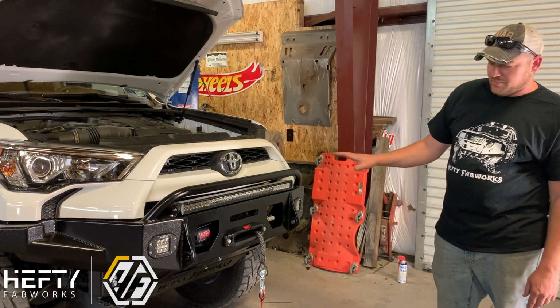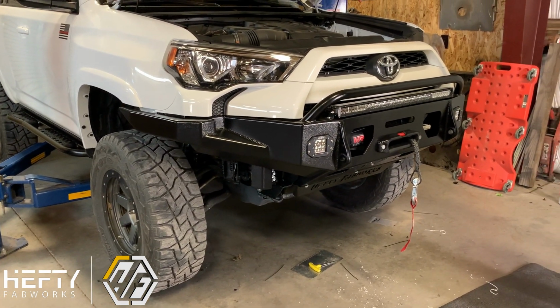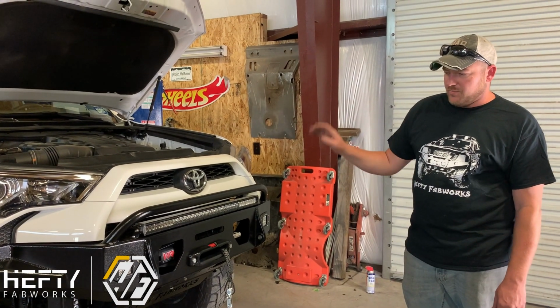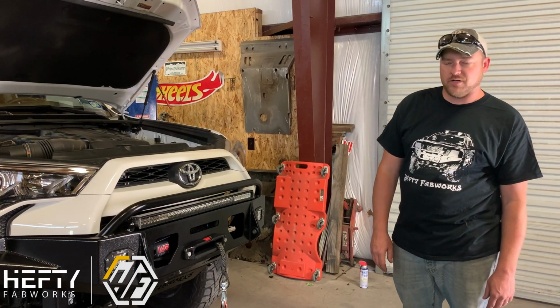Definitely increases your approach angle a lot, or your front end approach a lot. Definitely is going to add a lot more protection and just gives it a much meaner, more aggressive look. But otherwise, we're going to go ahead and pull this out of the shop, get it out in the sun, and take some photos and videos of it so you guys can see the final product.